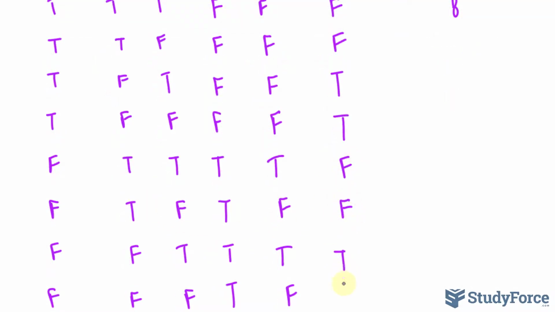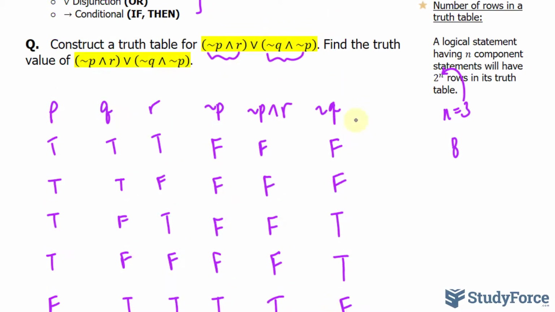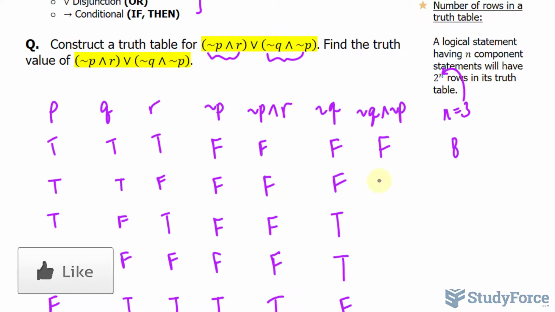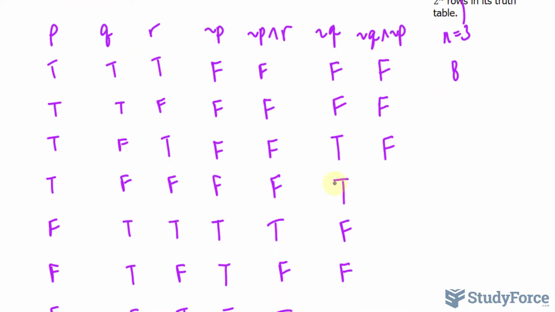False, true. True suggests that this is false. False, true, and true. And in our last column, we'll have tilde Q and, remember that symbol is and, tilde P. So both of these need to be true for this to be true. Is that true? It's not. So we don't even care about that one. Automatically false. False. This is a possibility. This one is true and that one's false, unfortunately. Still doesn't work. True, false, another false, false.